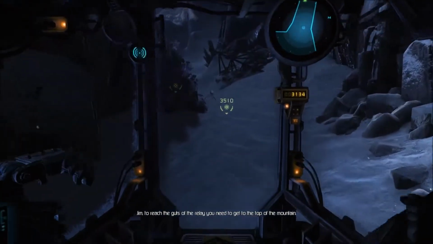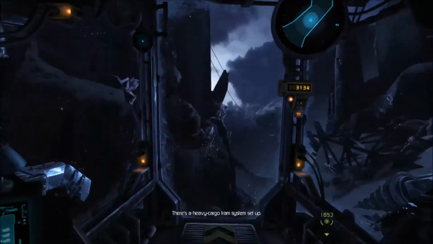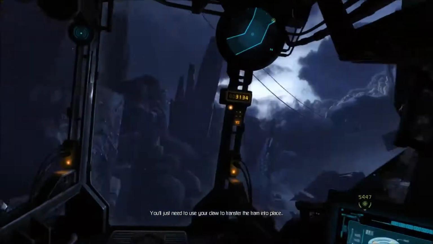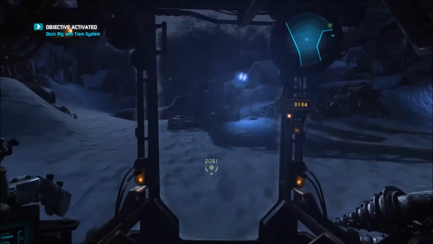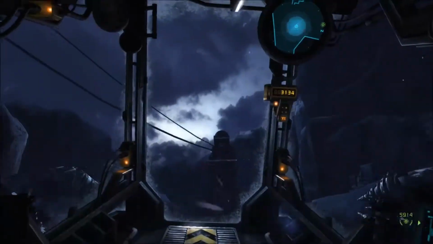Jim, to reach the guts of the relay, you need to get to the top of the mountain. There's a heavy cargo tram system set up. Don't worry, it's plenty sturdy enough for your rig. You'll just need to use your claw to transfer the tram into place. Dock rig with tram system.